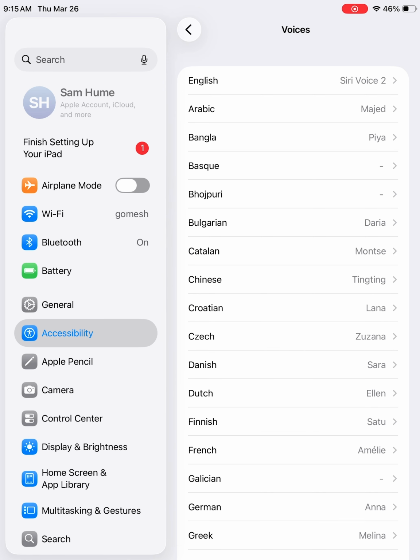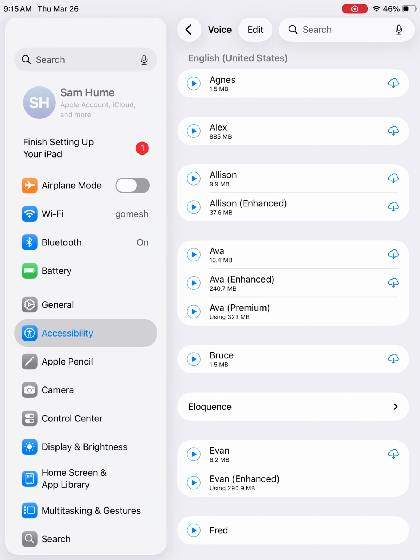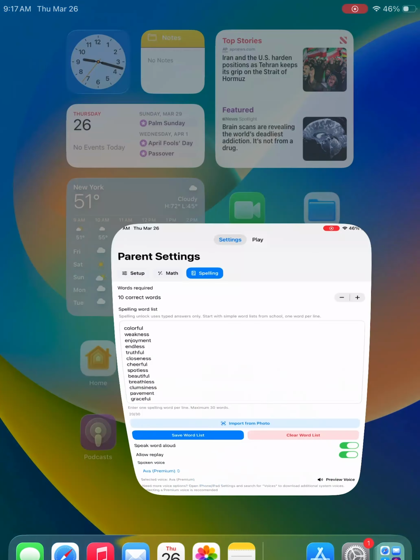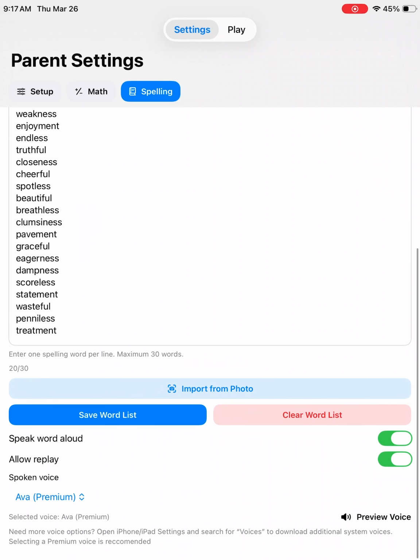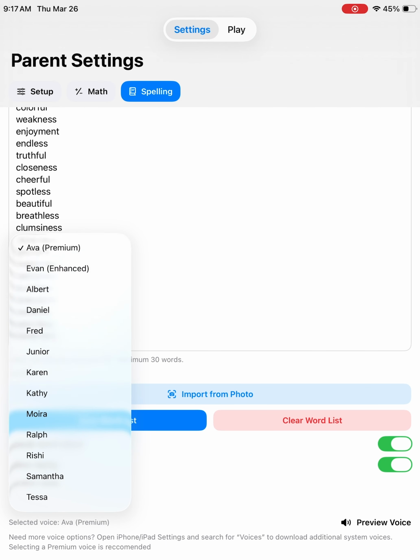From there, choose English, and you'll see a list of voices available to download. These downloads are free. Many of the premium and enhanced voices sound noticeably better. You can preview each voice before downloading it. Once a voice is installed on your device, it will appear in the app's voice selection menu, where you can choose it as your preferred spelling voice.